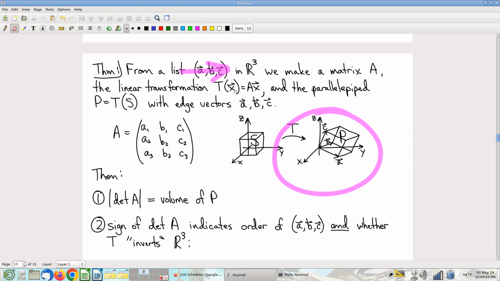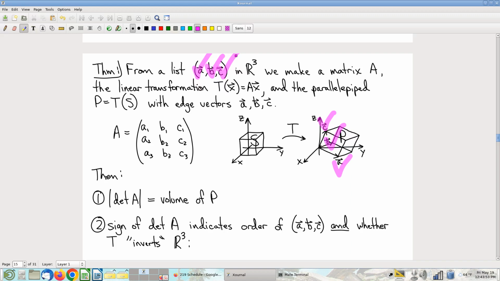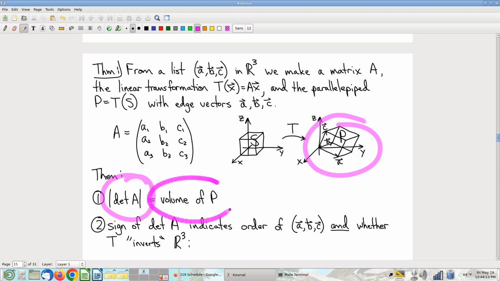And you can persuade yourself, thinking about edges and all that, that these edges are a, b, and c, namely the exact three vectors that we started with here. This is all shameless rip-offs of what we just saw two-dimensionally. And we get all the analogous results. The absolute value of the determinant tells you, well, it's not going to give you the area of a three-dimensional thing. The three-dimensional things aren't about area, right? They're about volume. So it gives you the volume of that parallelepiped. Don't forget to take the absolute value.